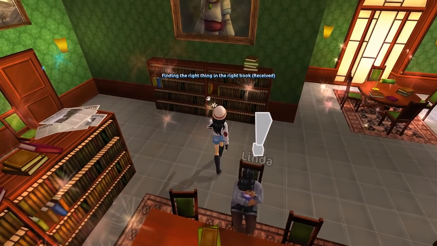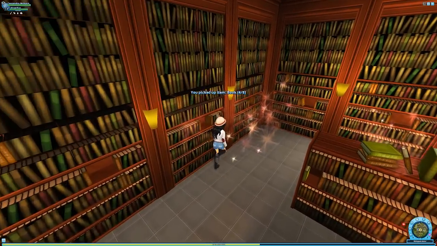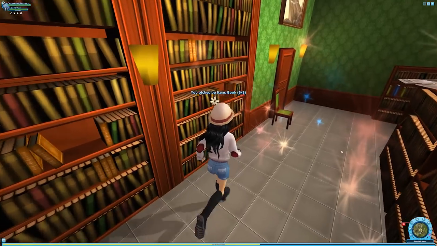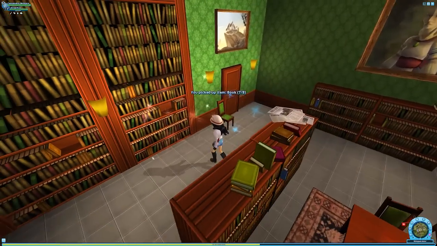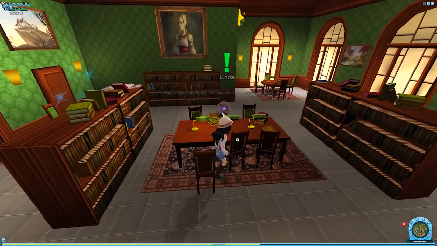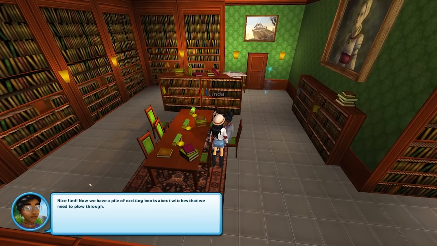Looking for some witch books. Witch books. Witch books. Four, five, six, seven, eight. Oh my gosh, I can phase through these chairs. Can I phase through Linda? No, I can't. Okay.